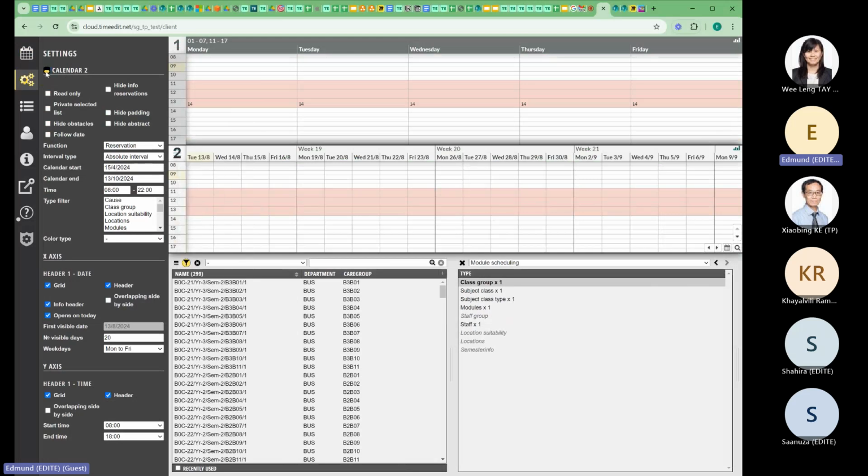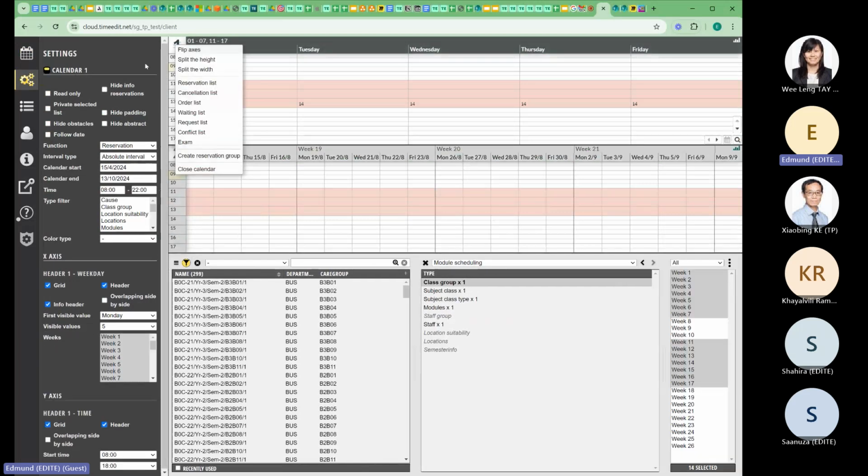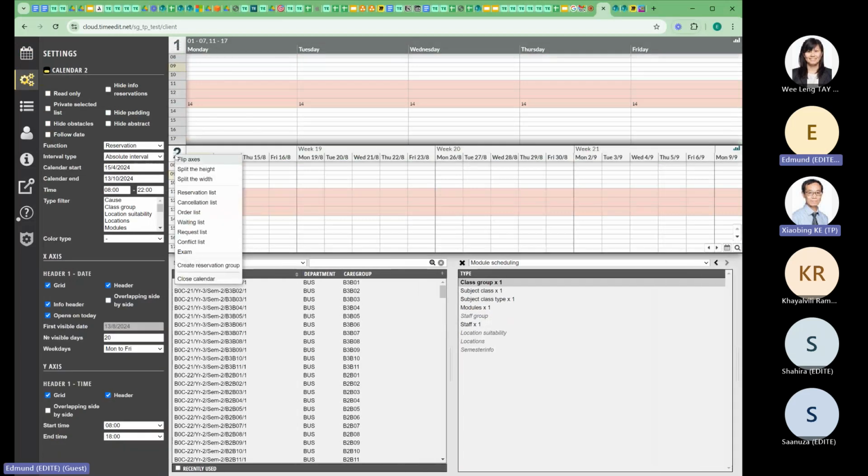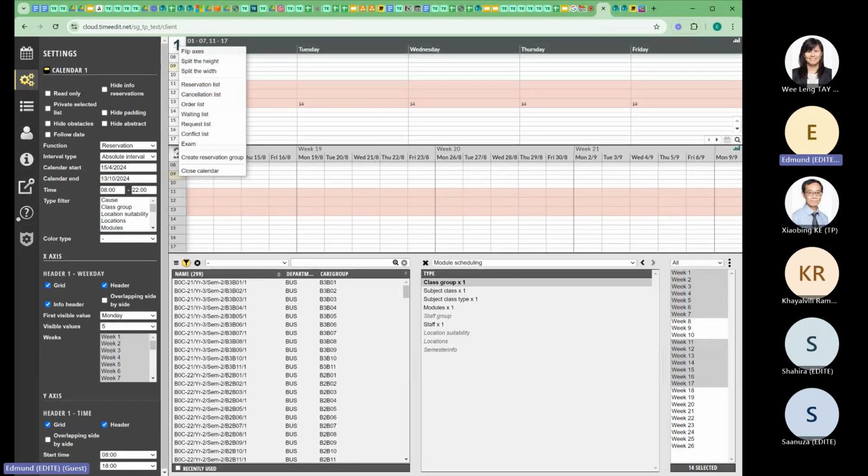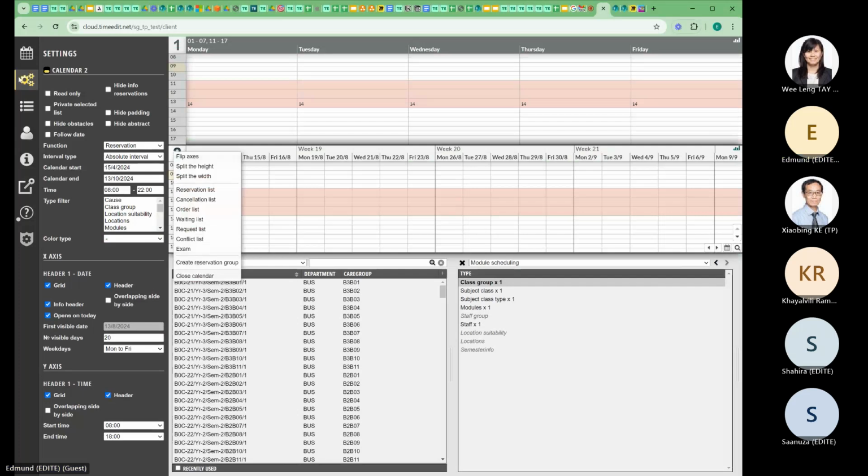At least it does tell you which one is the calendar. The bottom one is calendar 2, and the top one is calendar 1. Yeah, that's why I was a bit confused about why the titles are calendar 1 and calendar 2. The system should link them to the views. Otherwise, you will be confused. No, every calendar has its own setting. So if you change calendar 1, it doesn't mean that calendar 2 changes. You have to change calendar 2 as well.